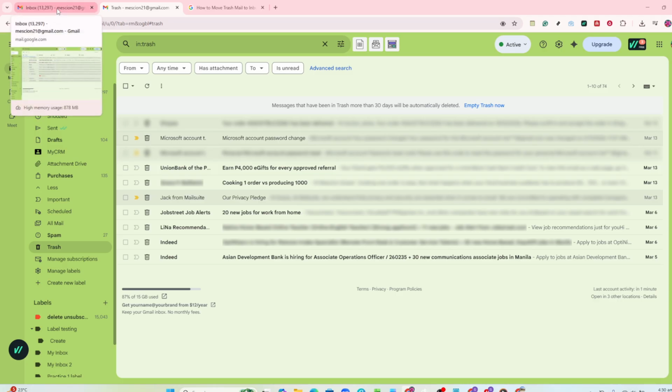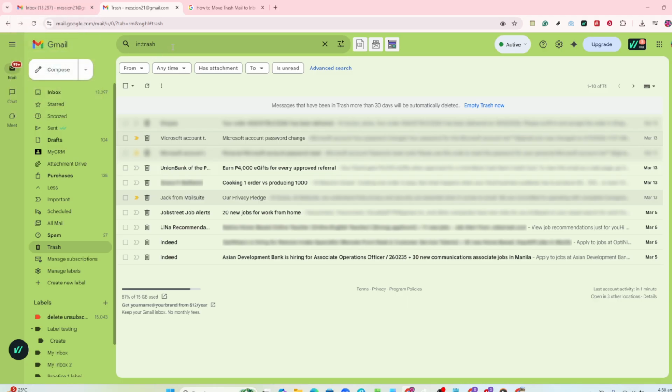Your email is back where you expect it, ready to read, reply to, or file into labels. Quick recap. Sign in to Gmail, expand your labels with More, open Trash, select the email, click the Move to icon, and choose Inbox. Keep the 30-day limit in mind, and remember you can use "in:trash" in search to locate items quickly. You now know how to confidently restore deleted emails in Gmail.